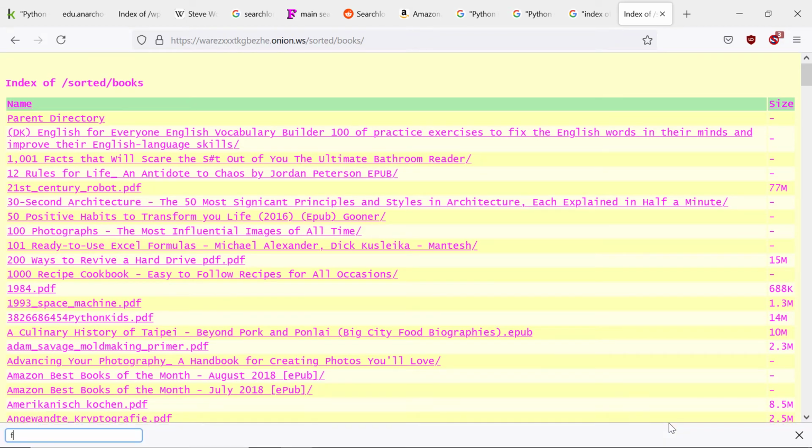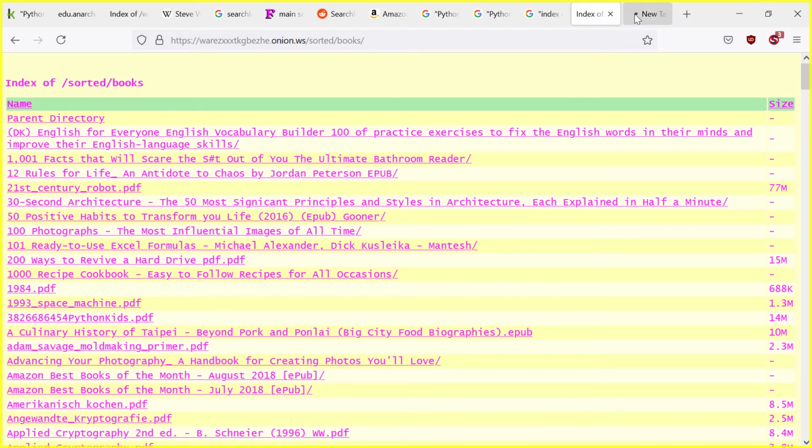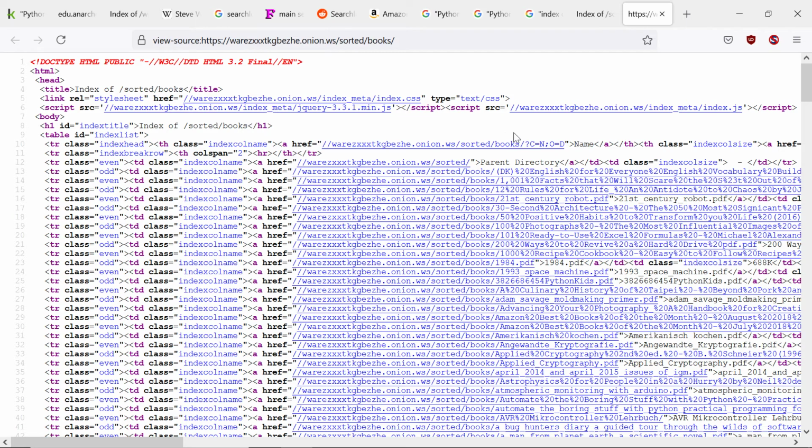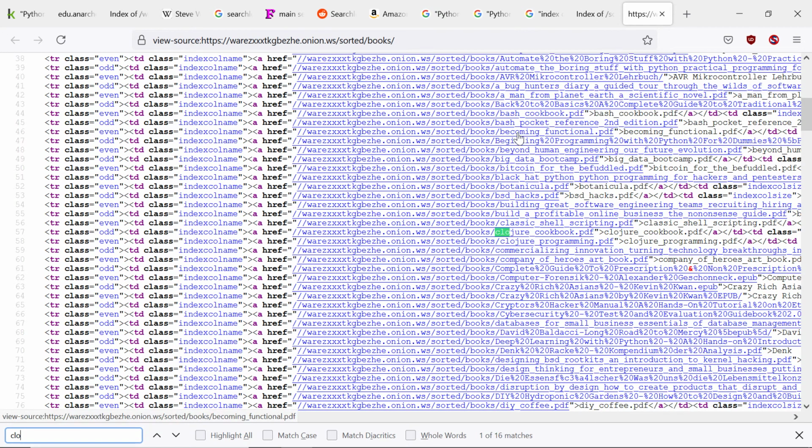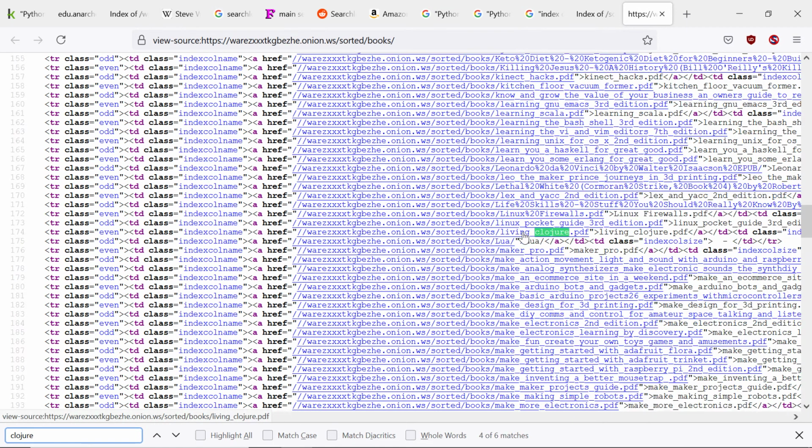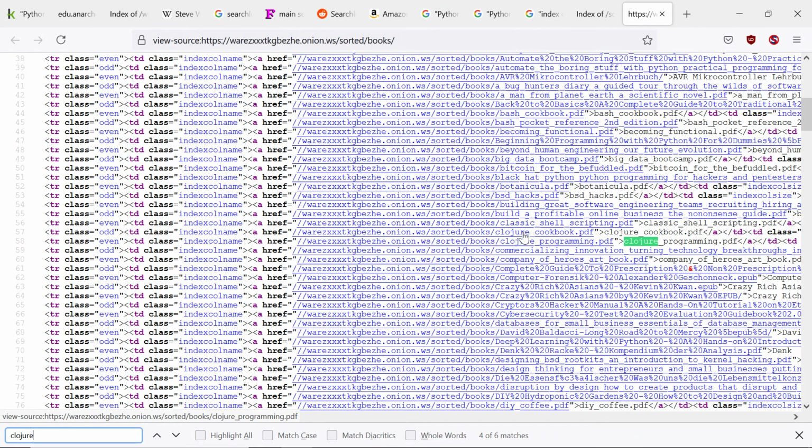Let's just hit a slash here, and then say Clojure. See if this one works better. Oops. Clojure. So sometimes the other one doesn't work and this one will. But the way around that might be to look at the source code over here. And then now I'll say Clojure, let's say. They don't want me to see their Clojure books with the search. I'll just go in their source code. And here's the source code. Here's my Clojure book I want to look at. So now I can hit F3 and look at the different Clojure books that are in here.